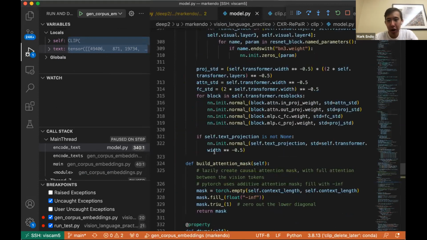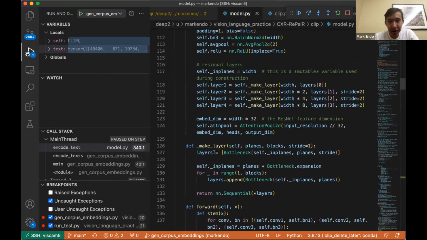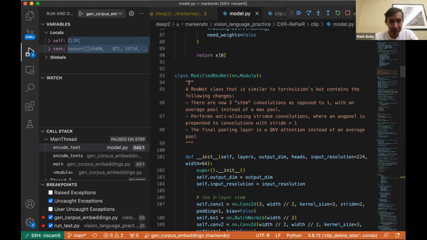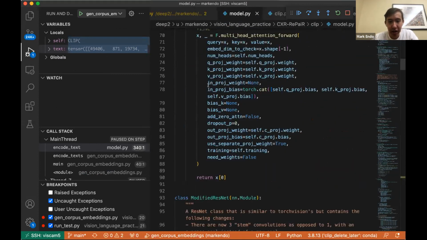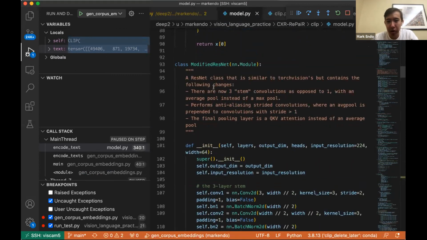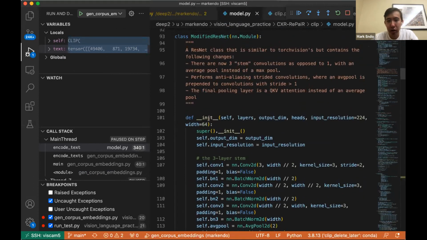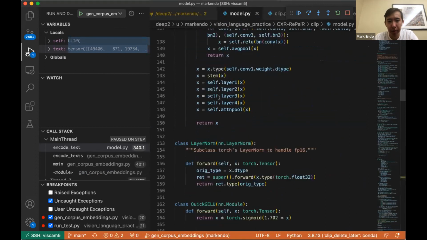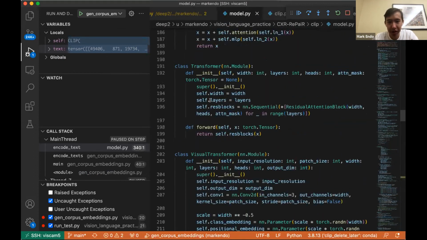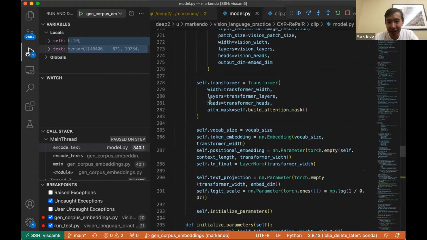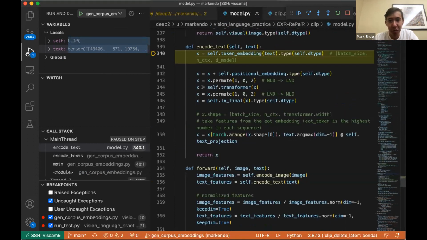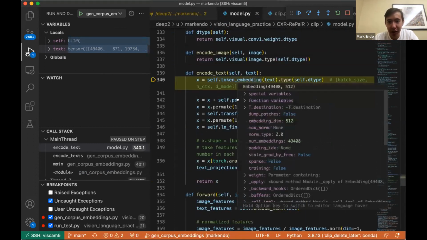If we just scroll around very briefly, we have a bunch of different models. This is a ResNet, which would probably be used for the vision encoder if we were to use a ResNet instead of a vision transformer. A bunch of different models. We don't need to go over all of these, but we're right here in our encode text function.